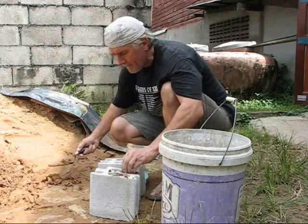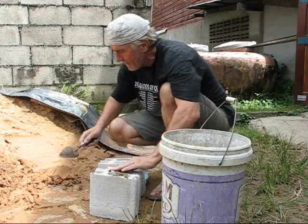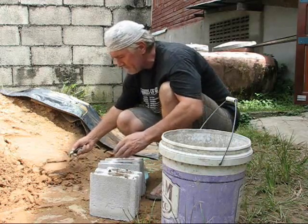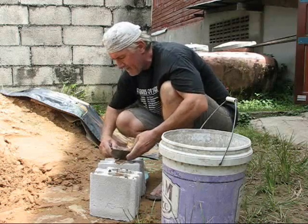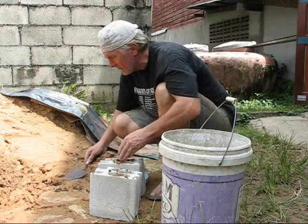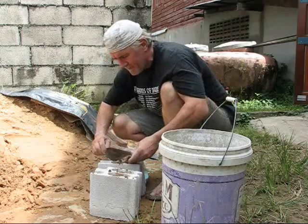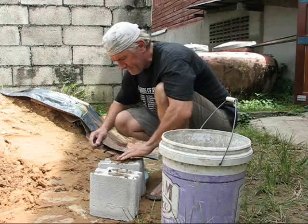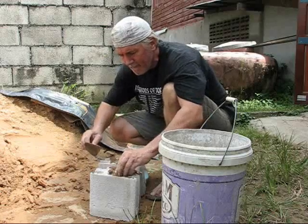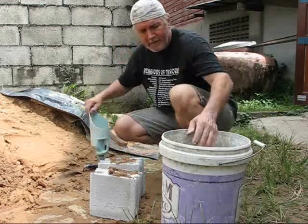So I cut the blocks in half with my angle grinder, and again I use sand to conserve on the use of cement. Which through the course of this video dawned on me is very green, because sand is green and cement is not. So the less cement I use, the greener it is. Although they do make green cement, and nowadays you can even buy it in Thailand.